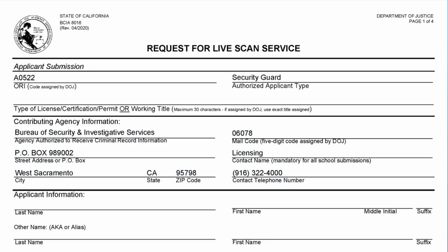This is a request for LiveScan service form. The Originating Agency Identifier, or ORI code, for security guard applications is A0522. This number routes the results to the BSIS. The authorized application type for the Unarmed Guard card is Security Guard. This lets LiveScan know the type of background check that should be run. The type of license is Security Guard Registration.